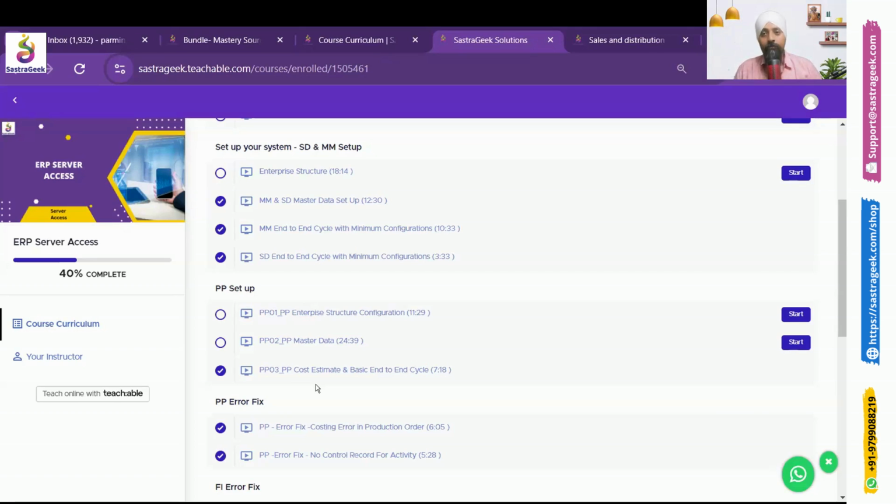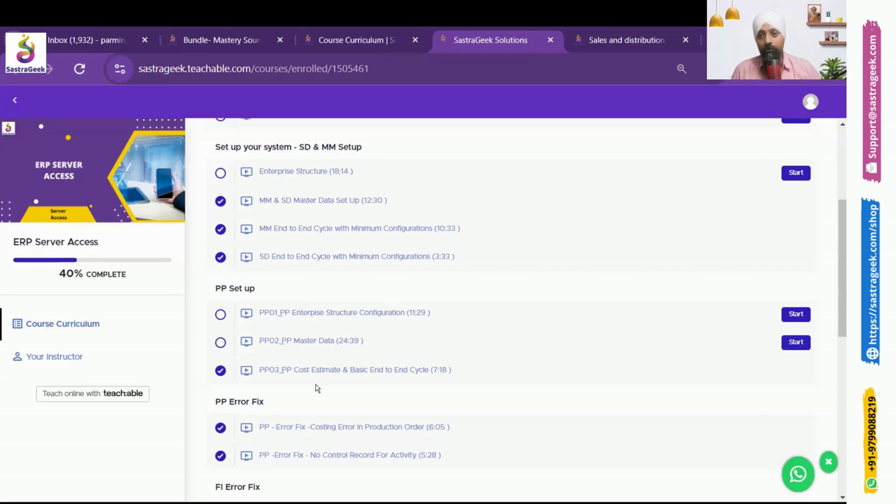If you are saying MRP 1, 2, 3, 4 is overlapping, that is not the case. Only MRP 1 and 2 overlap. 3 and 4 are specific to PP. Right? All right. But whatever overlap is there, we train that in an integrated session. There would be a lot of integrated sessions between the different modules.